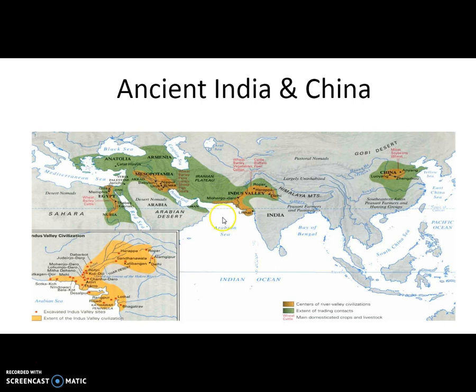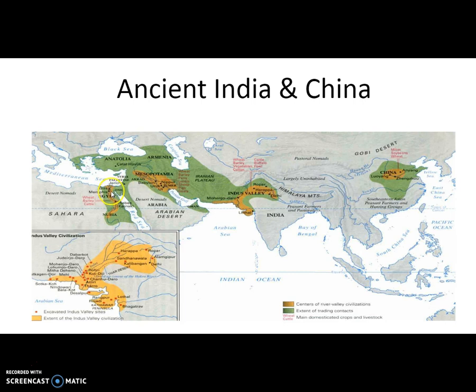Here's another look at those river valley civilizations that I showed you from that first map. We have Mesopotamia, which is here, located between the Tigris and Euphrates rivers. There were two main groups to live there. The first were the Sumerians and then the Babylonians. Some inventions that they had were the cuneiform writing that I showed you earlier, Hammurabi's code, a law code written by Hammurabi, who was a leader, and also the invention of the will.